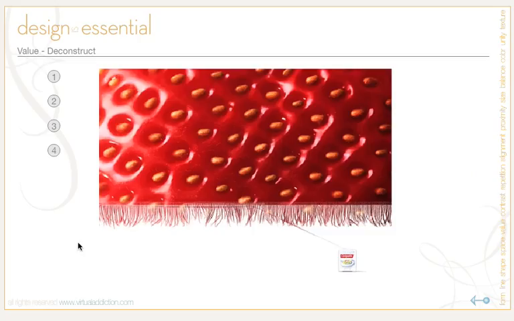And the final example is the Colgate example, and you can see in the Colgate ad we see the use of value on the strawberry. The strawberry is basically the focal point in the ad, and there's a very subtle value contrast from the lit side on the left to the shadowed side over here on the right, as well as just the element sitting on a very stark white background.